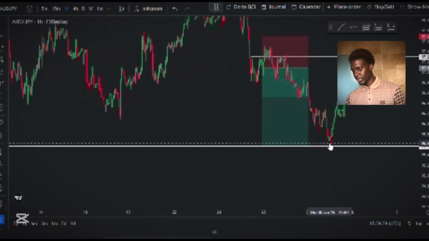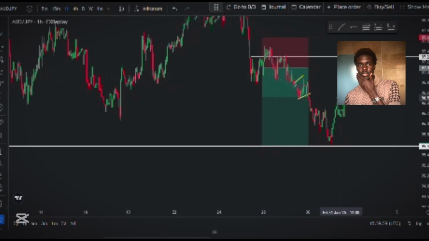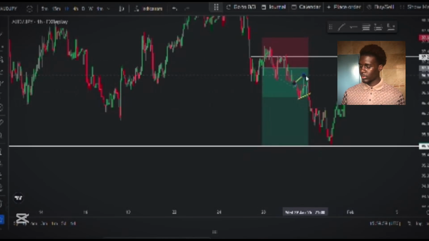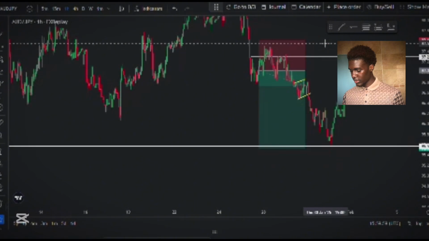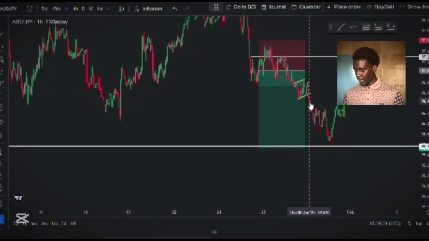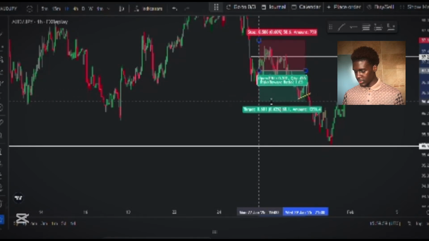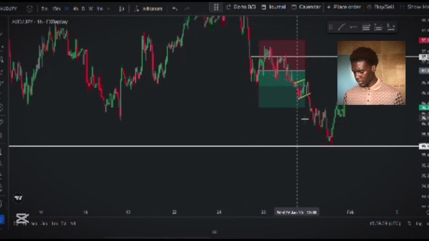Which I did. After this flag, which I could have entered again, but I took it on my profile account and my personal account, so I don't really like scaling. When I saw that this is correcting under this low over here, I waited for it to break, and once it broke, I moved my stop loss over here, and then as it sold, I moved my stop loss over here, and then eventually I was roundabout here, then it sold.